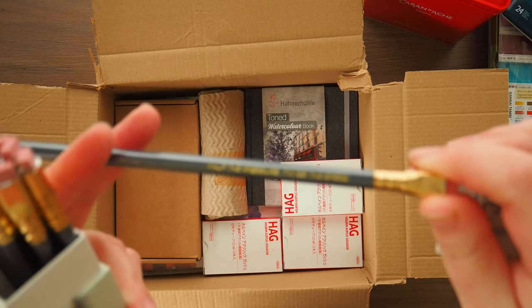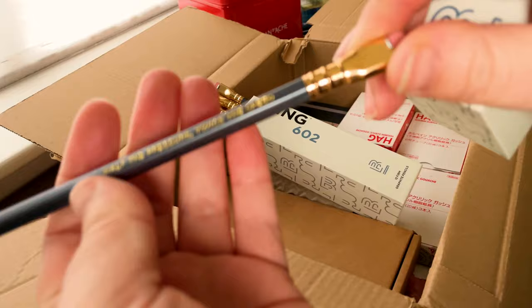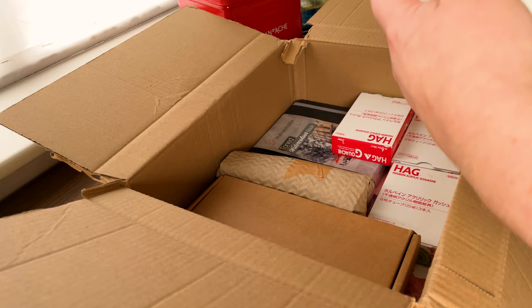Will it show, will it zoom? Is it showing? What about the side camera? Okay, so on the side it says, half the pressure, twice the speed, and then obviously the eraser on the end, unsharpened. A nice new sharpener to sharpen them up with. But I'll probably just do them as I need them. So that's the first item.